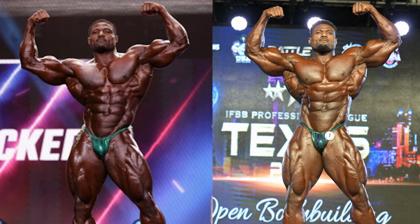I do prefer his midsection at the Arnold, however, both versions look outstanding nonetheless. Quads are relatively the same, showing similar condition and size in both versions. Ultimately, Andrew really improved the most within his arms and his lats, as he looks fuller in those regions overall. Moreover, his tan at the Texas is just perfection. He looks like a superhero cartoon character, just something straight out of a comic book, absolutely perfect tan.